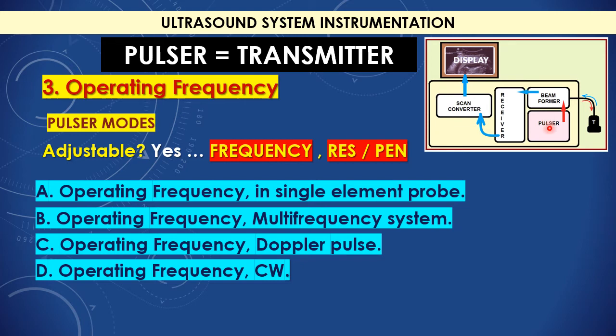Also by the pulser. Another setting of the machine, if you do pulsed Doppler, either color Doppler or spectral waveform Doppler. Again, the frequency setting here is different because the Doppler pulse is much longer than the B-mode pulse. We know this, right? And then we have the operating frequency if you have a continuous wave system. So again, based on the configuration of the setting you are using, you get different patterns of frequency changes, and you can select different frequencies based on what system you are using.